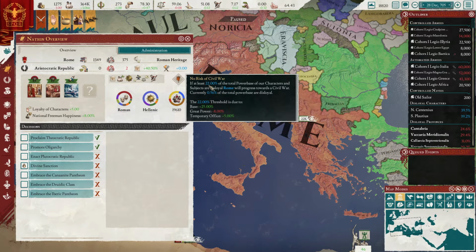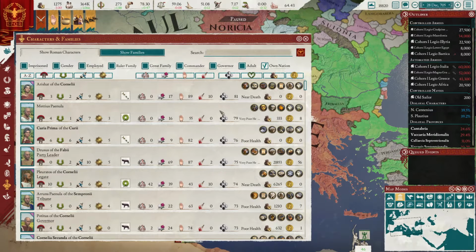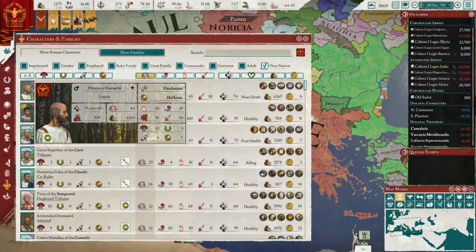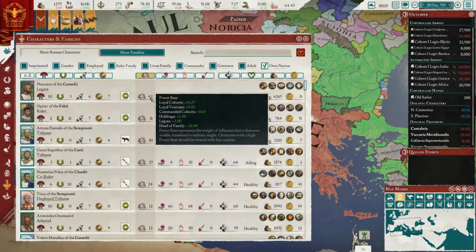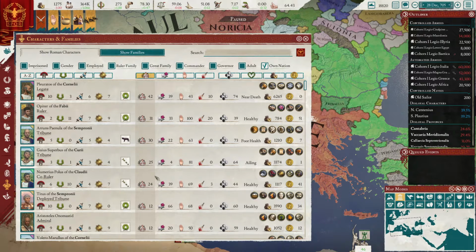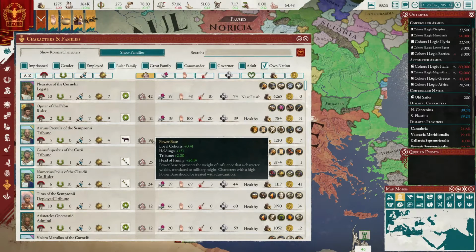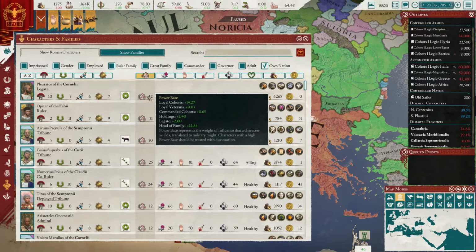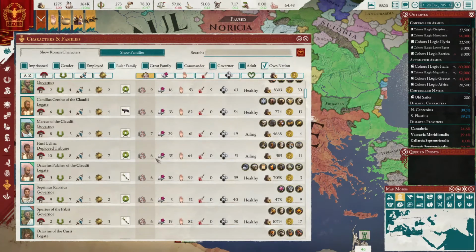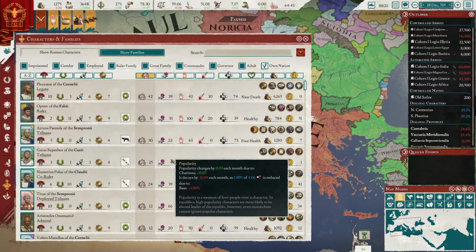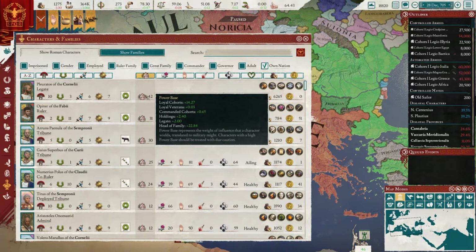So if 22% of the total power base of my nation, so if I go to characters, I can sort by power base right here, and I can see from top to bottom. You see the legate, the leader of my legions, is the one with the most power base, more than even the ruler has, and the co-ruler. Combined, they are better, but still. And then the two tribunes after him, if you include all the tribunes, then the legion commanders, for example, control way more power than most of the politicians that we have, and that is where you can look into preventing some power base accumulation, which we'll get into in a moment.